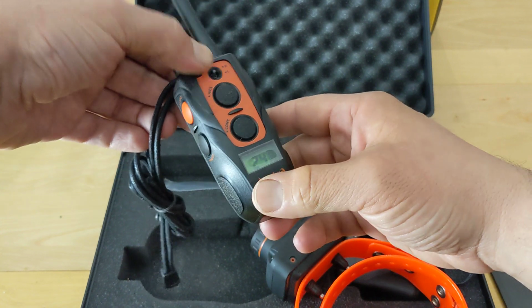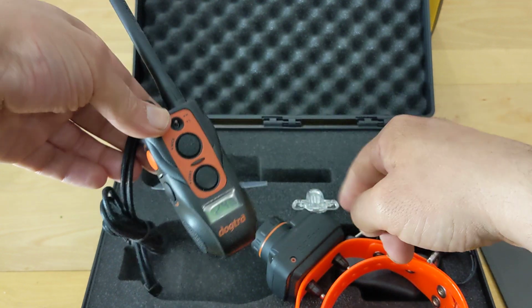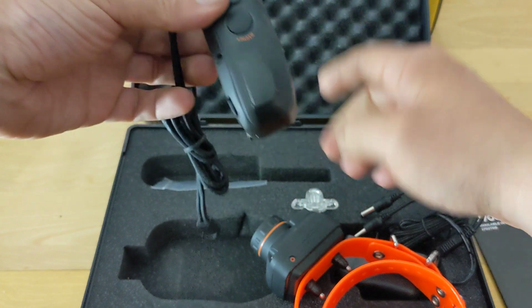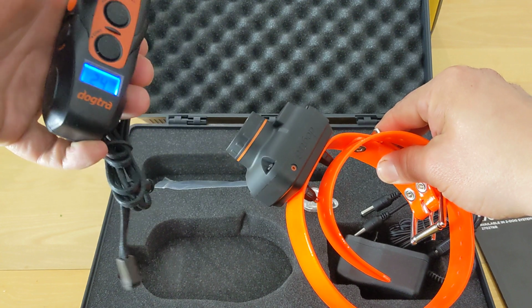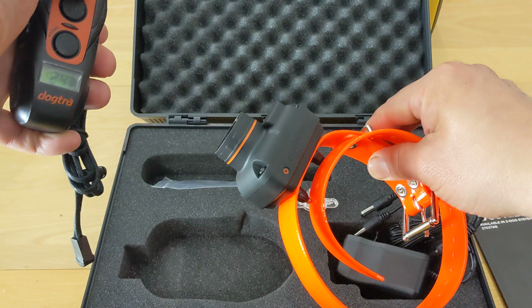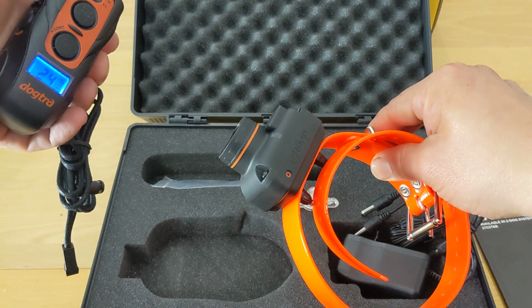You can set the tone of high and low. Sorry, the volume. The tone is high and low up here, but the volume can be set for how loud you want your beeper. And the locate button is right now at the maximum setting. So I can show you that right now. So if you press locate, right, and then oh, sorry about that noise. That other noise is my sub pump going. Hopefully you can't hear that. If I bring it down to the low here, so it was on high, put on low, that's the low sound.